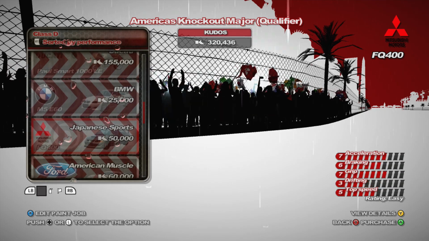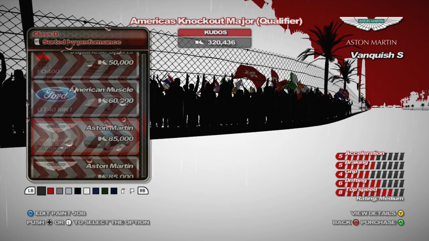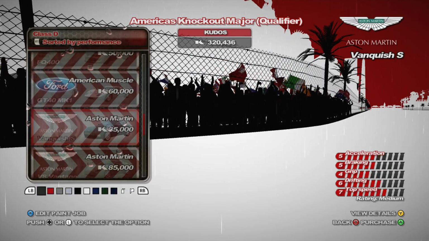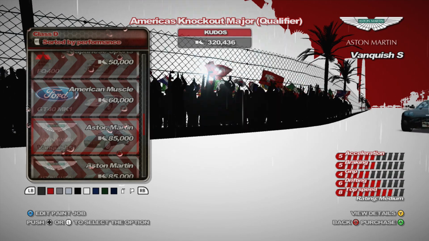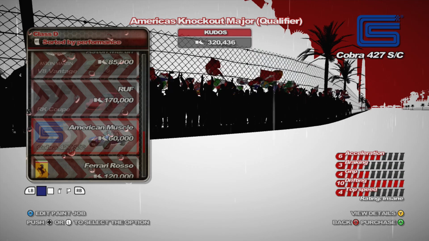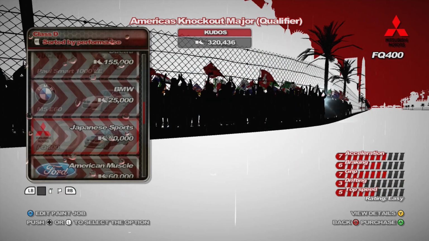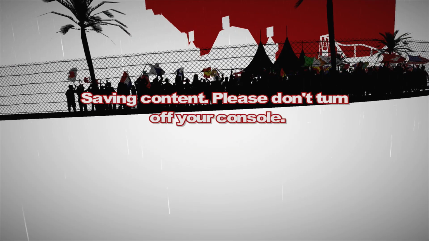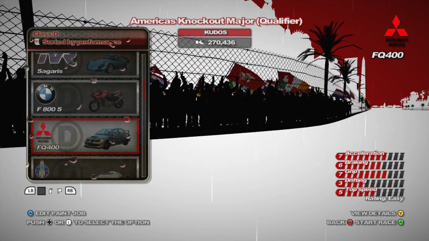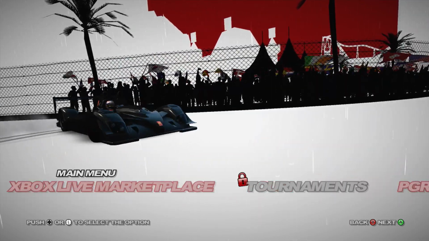I might go for the Evo, Japanese Sports Pack. Although the Aston Martins are good as well. Depends what is in the American Knockout. Let's go for the Mitsubishi. I quite like this car, FQ400, and we'll see what else we've unlocked with that pack. Wasn't even that many kudos, to be honest.